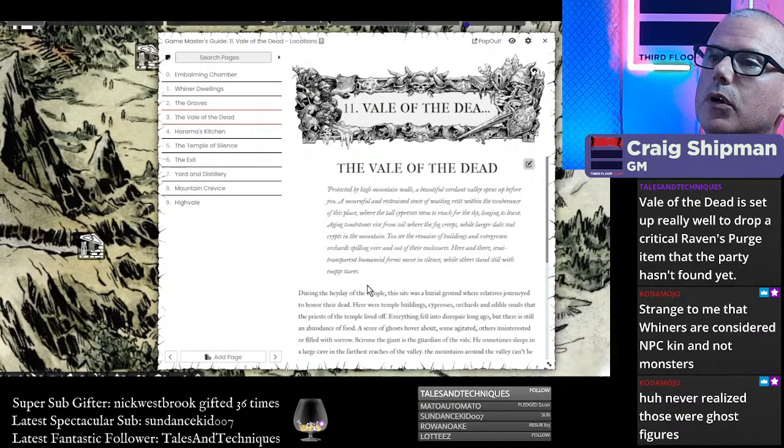A mournful and restrained sense of waiting rests within the exuberance of this place, where the tall cypresses seem to reach for the sky. Longing to leave, aging tombstones rise from the soil where the fog creeps, while larger slabs seal crypts in the mountains. You can see the remains of buildings and overgrown orchards spilling over and out of their enclosures. Here and there, semi-transparent humanoid forms move in silence while others stand still with empty stares.